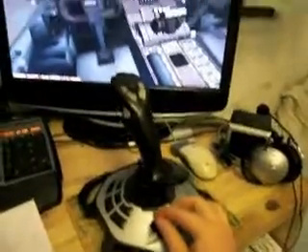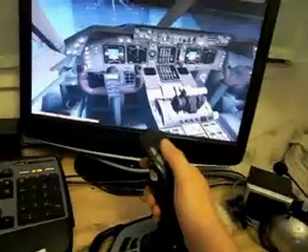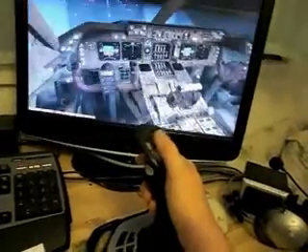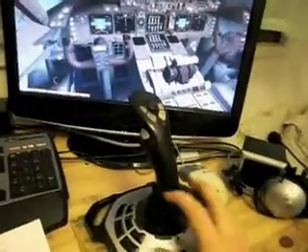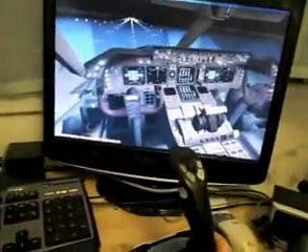We also have a little throttle in here, but it doesn't work, and as you can see we do have a throttle and lots of buttons here to control the plane, but when you're trying to fly and work them at the same time, it's all very confusing, very annoying.